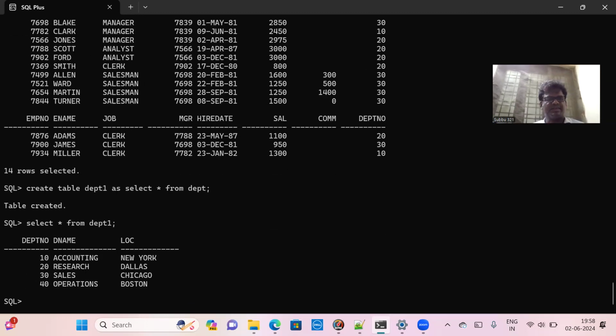Okay, it's got created. So same data it's having. Now, anytime, if you want, main tables don't touch. EMP and DEPT tables you don't touch. Anything if you want to apply, either create one more table like this, employee 2, employee 3, employee 4. On top of that, you can perform your actions, any statements. Same way, DEPT 1 is there, like DEPT 2, 3, you can create and you can apply.